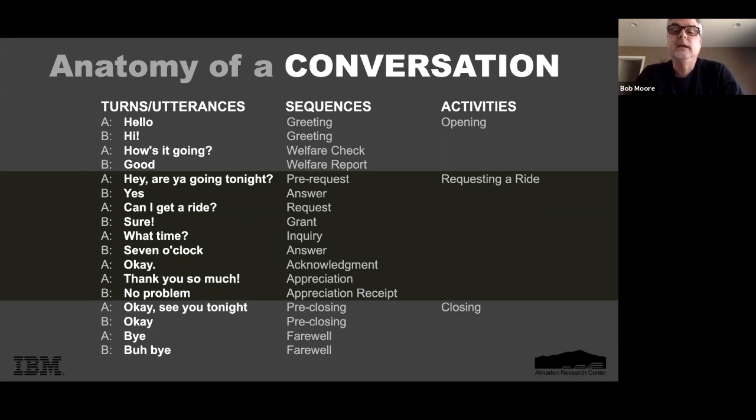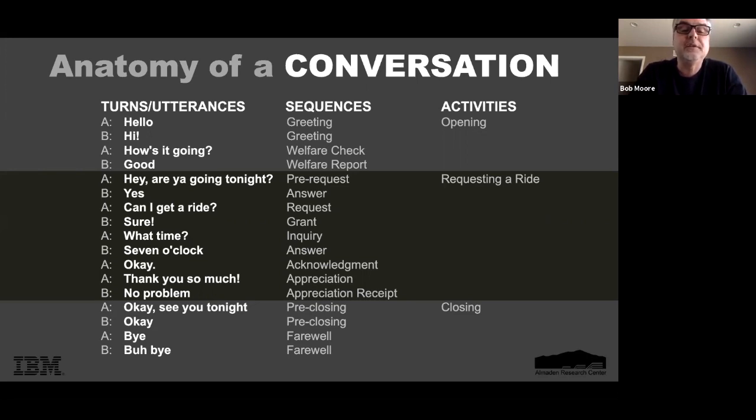And so in CA we talk about, at one level, turns or utterances. Basically, we take turns producing utterances, so we use them kind of interchangeably. This is the atomic level of a conversation. Now, the subatomic level, which Gary mentioned in the beginning, is TCUs, or turn constructional units.